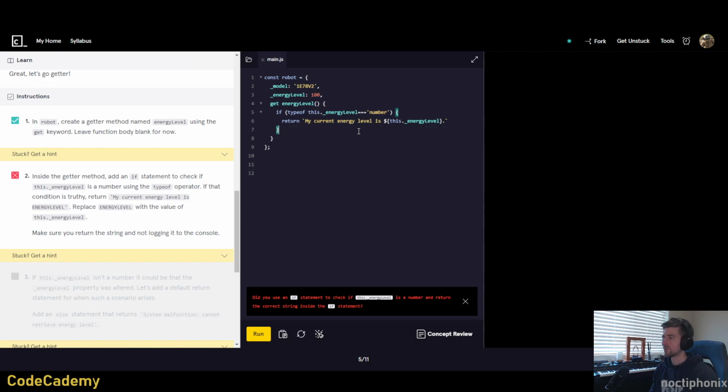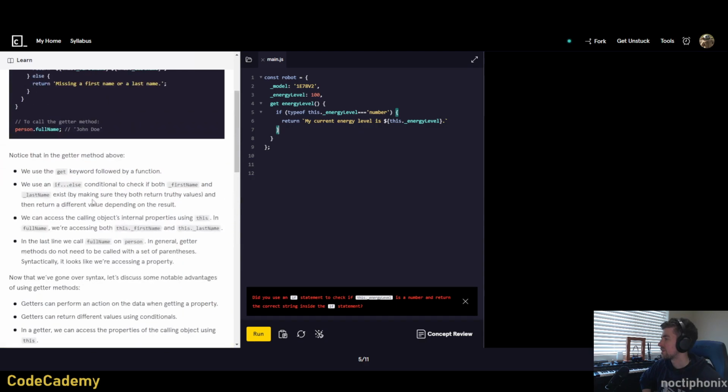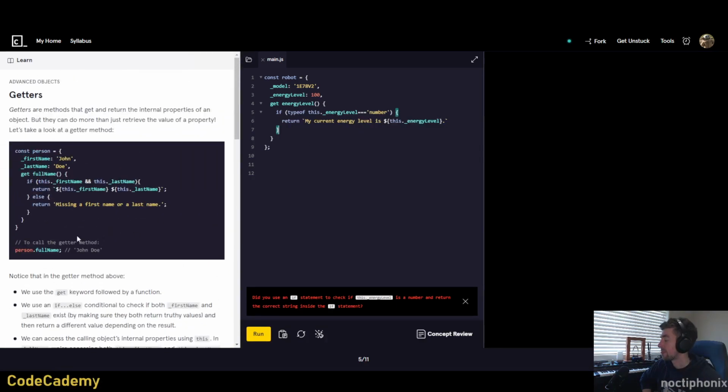No, okay. So did you use an if statement to check this energy level is a number? I bet that my syntax for that is incorrect. So let's see what they had up here. So they have this dot energy level. Yeah, I'm wondering if it's just, yeah, three equal signs would say is equal to, right? Or is a number.